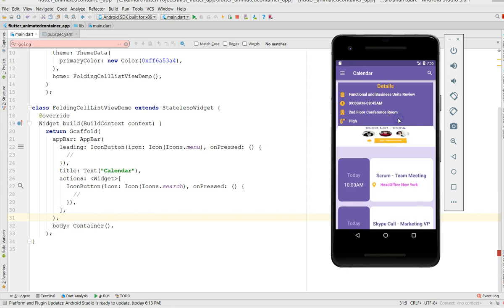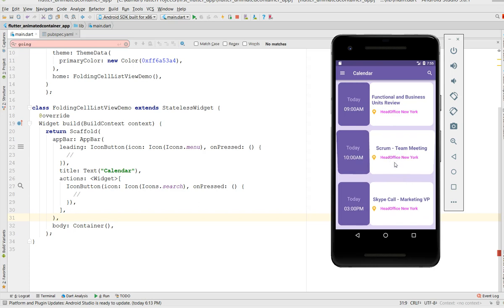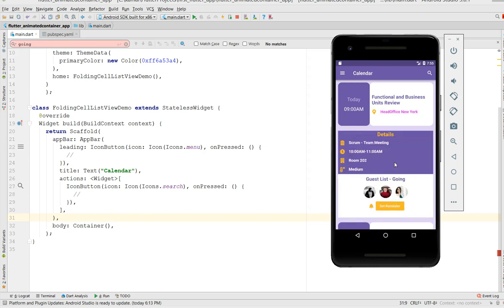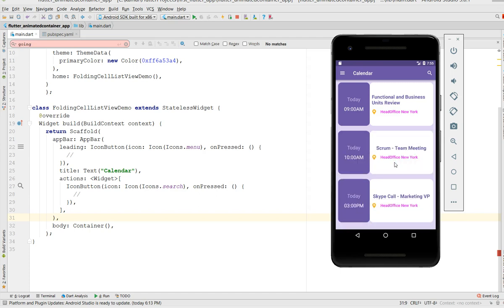So here it's not just the one list view, you can click on any of the list view and it shows you the details. So I've used it as one of the use cases. You can also try using it as a quiz app where you can show the question and when you flip it displays the answer, or you could use it as an image where you can display a banner image, and if you click on it, it displays more details about the image.